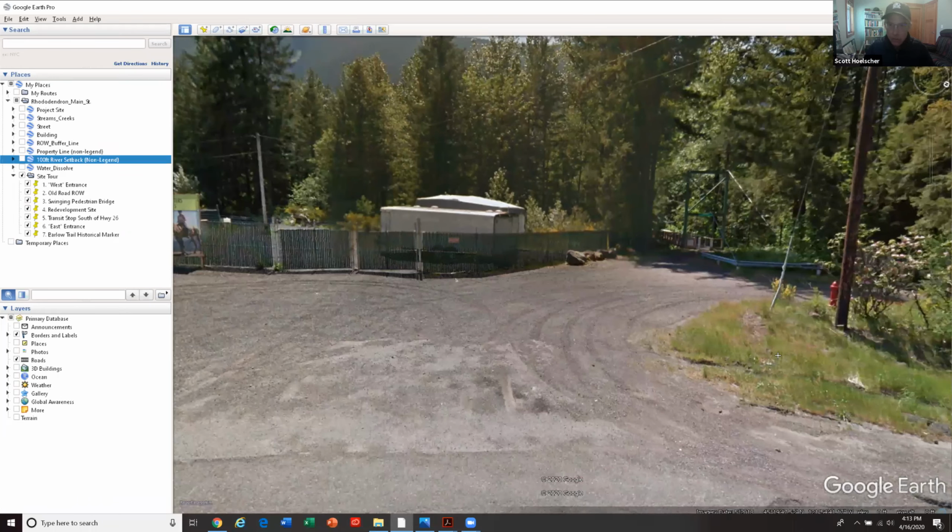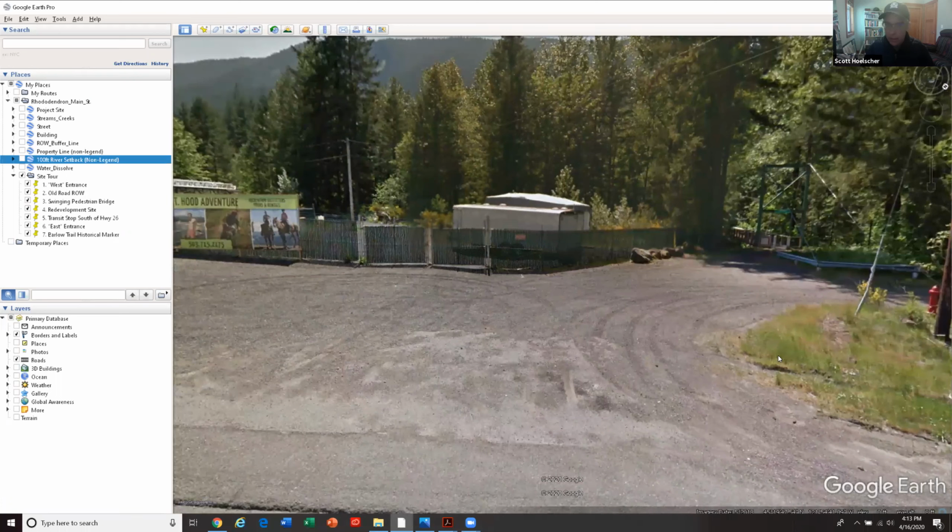and as we thought about this project and how to think about redevelopment on this side of the highway, it seemed like there were possibly some opportunities to repurpose this parcel, which is less than a half acre.